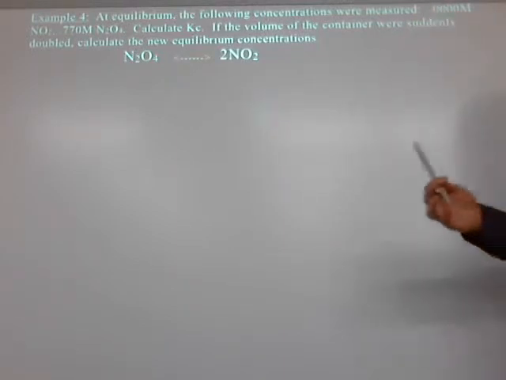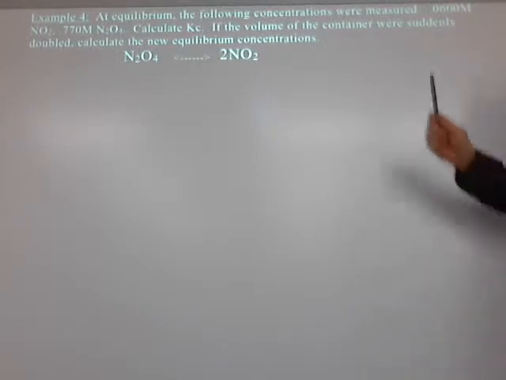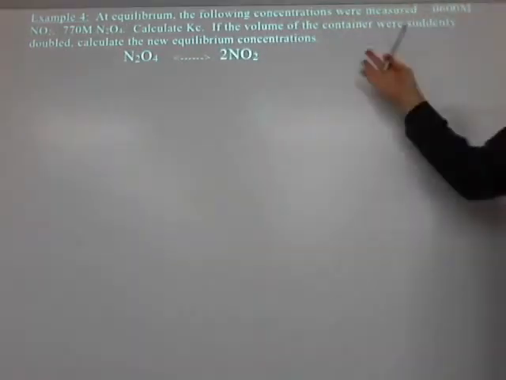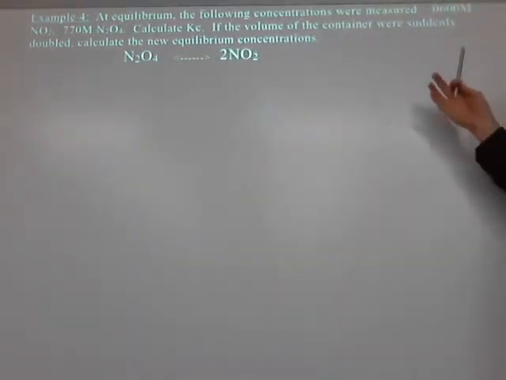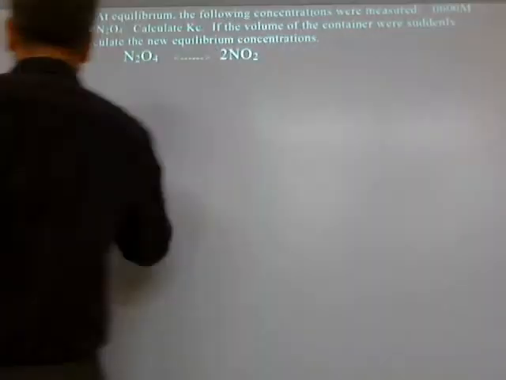But it starts out with a problem that we've all seen before. Actually, it's easier than what we've seen before because it tells me the molarity, doesn't even give the size of the container, and asks me to get Kc, and these are at equilibrium already. I don't have to do ICE for that part. There's nothing to do ICE for. It says they're at equilibrium. So I simply take my Kc.